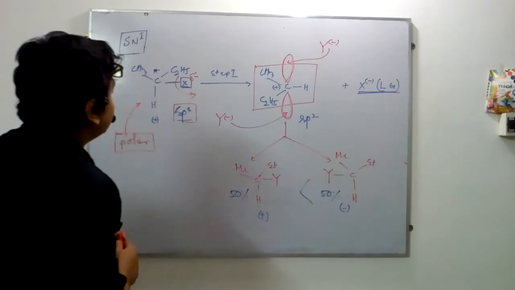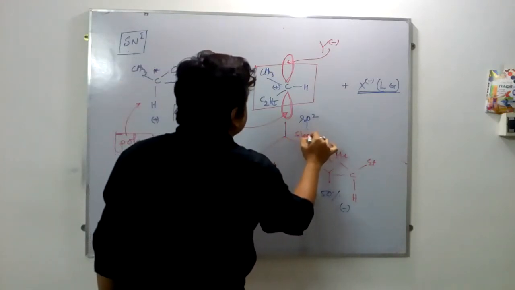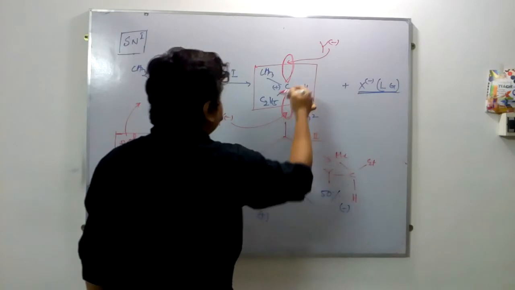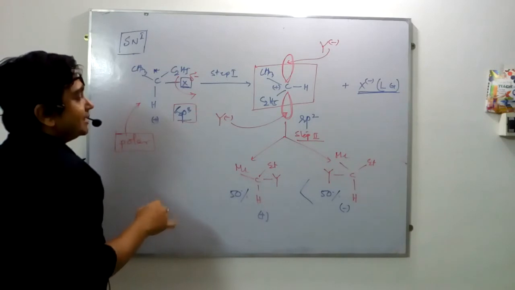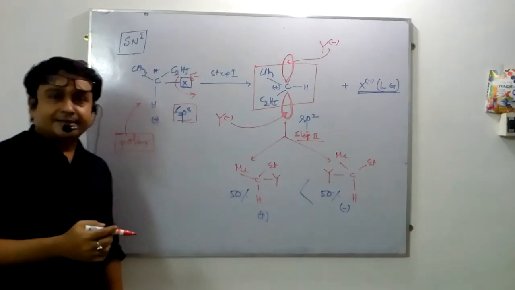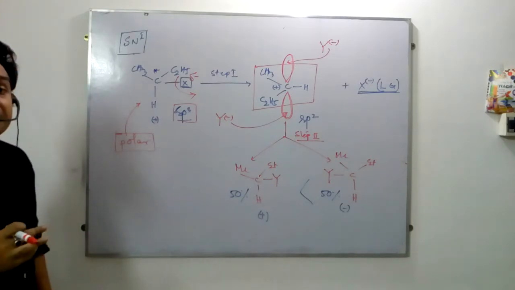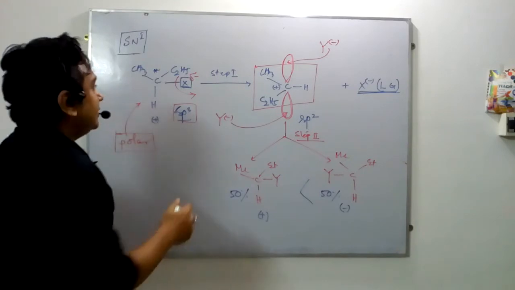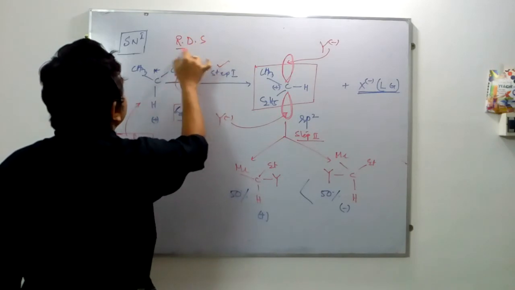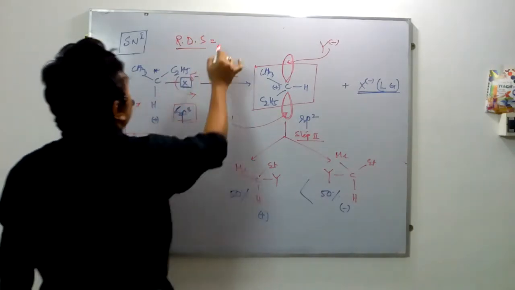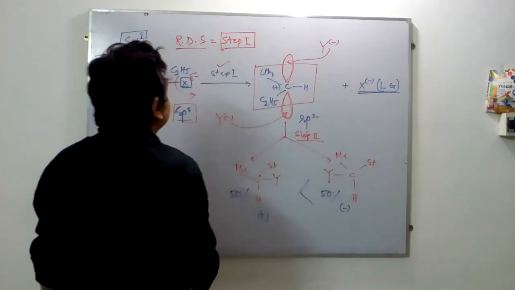So we'll see step by step. The first step is the detachment of the leaving group, and in step 2, the incoming nucleophile comes and gets joined over there. If it is a multi-step reaction, then we have to find out, according to the story of kinetics, which one is the rate determining step. The rate determining step must be a very slow step, or the slowest step rather. So step 1 is the rate determining step, RDS, because the detachment process is very slow and the attachment process is a little fast.